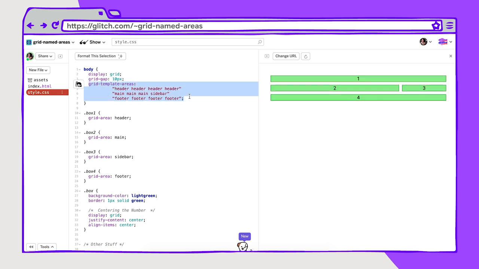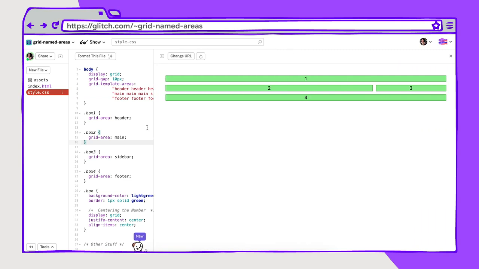So next we have these grid template areas, and here I'm setting this entire first row to be just the header. Then in the second row we have the main content taking up 3/4 of the space, the sidebar taking up 1/4 of the space, and the footer taking up the entire bottom. When I'm placing these boxes into these named areas, I use grid area. So for box 1, the grid area is header. For box 2, that's main. For box 3, that's the sidebar here. And then for box 4, that's the footer.